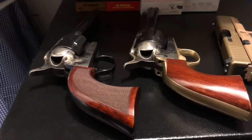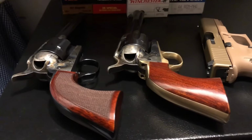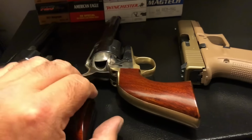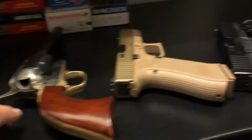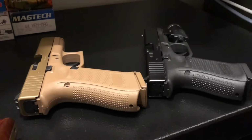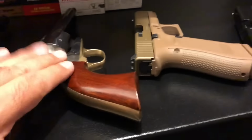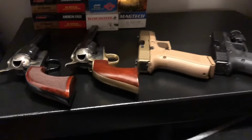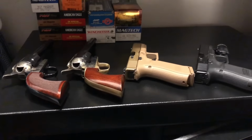2018, 1873. I will give the nod to the .357 Magnum over the 9mm or the .45, whatever Glock you're carrying. But I'll give that .357 a heads up. But the problem is, when it comes time to reload, not so fast.